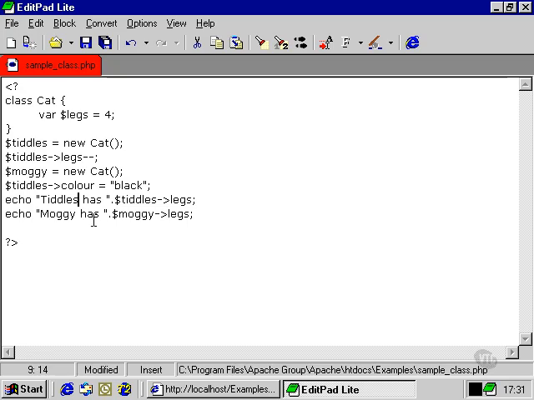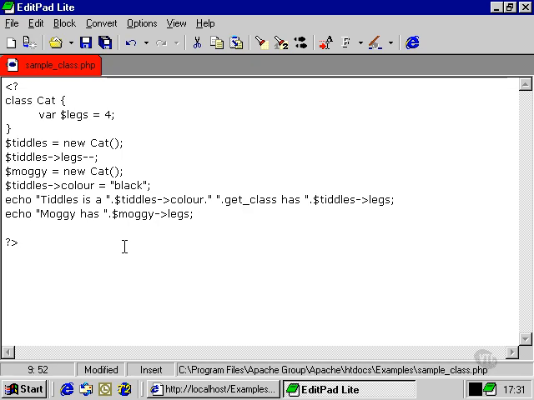Let's do that. Tiddles is, and then we're going to use the color that we've just given to Tiddles, and then we're going to put another space in, and then we're going to use a function called getClass.